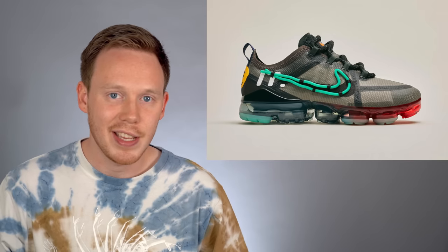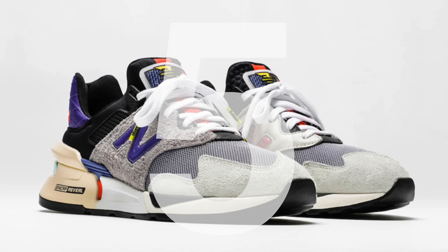A lot of people were really hyped on this release. Even though I don't love the VaporMax silhouette, I think this is probably my favorite VaporMax that's ever released — it's such a unique and interesting looking sneaker, and I actually think it's one of the best releases of the year. Number five, the Bodega New Balance 997S, 'No Days Off.'